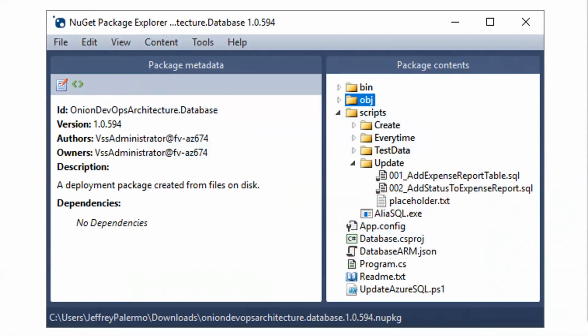This package is the database package. The stateful storage is just as important as the compute components of the application. And so we need to have the schema stored in the Git repository with the application, and we need to package up the database schema in a package that can be deployed. This happens to use the AliSQL open source database migration tool. DbUp is another popular one that's put out by the Octopus Deploy team. And then on the commercial side, the best one out there is Redgate SQL Change Automation.